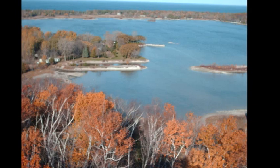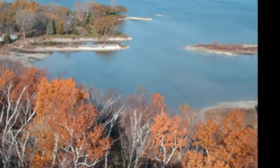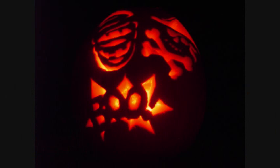Around the end of October, many people enjoy making jack-o'-lanterns. In this video, we will demonstrate the steps involved in carving a pumpkin to create your own jack-o'-lantern. Okay, let's talk about what you'll need.